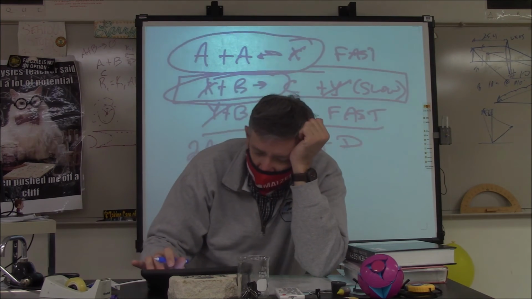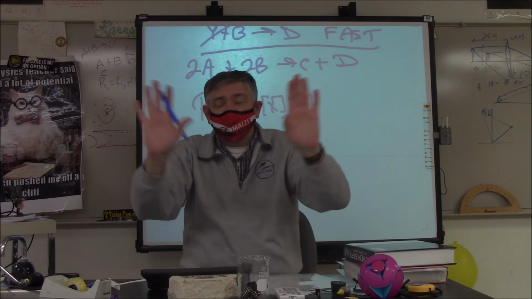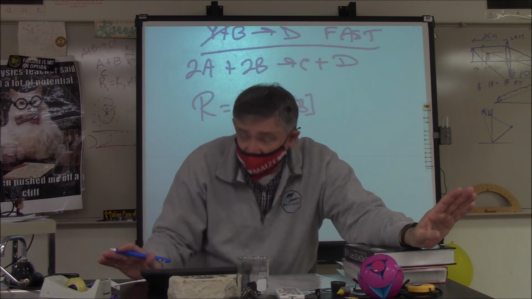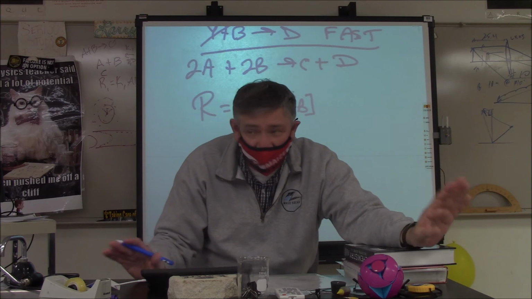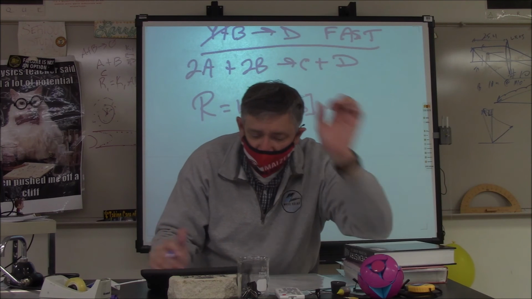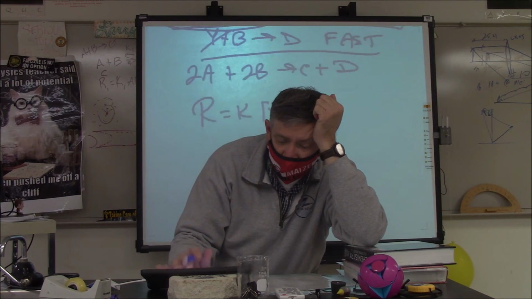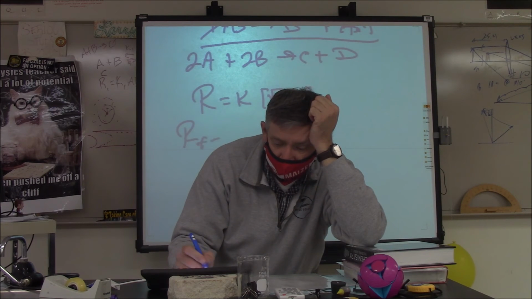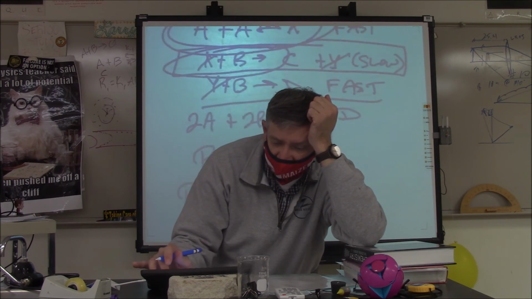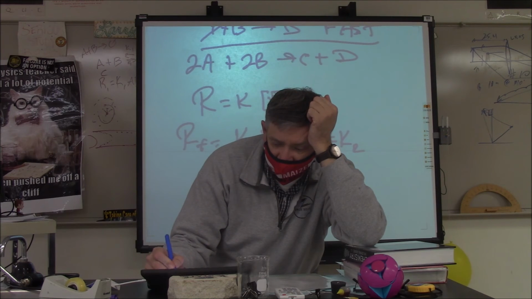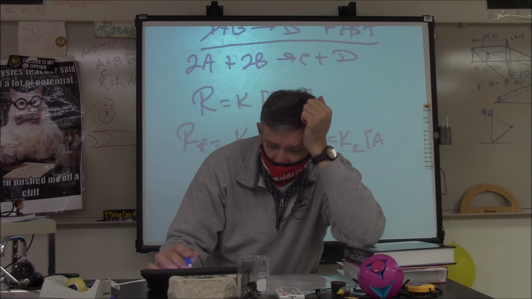So, I'm going to rewrite this. I'm just going to put a generic K. I don't know what the rate constant is, and I don't care what the rate constant is. It's not the point of the story. But what I can say is, because that's going to reach a point of equilibrium, the rate forward, which I'm going to call K forward, times A times A, is going to equal K reverse, and the K reverse is only dependent upon the concentration of X, not A. Got a little happy writing my A's.